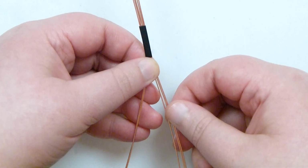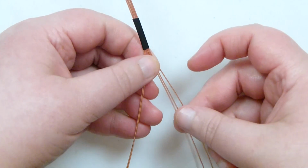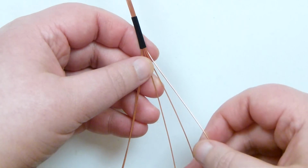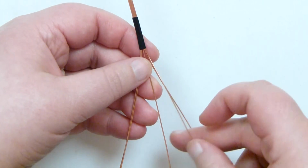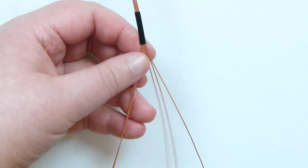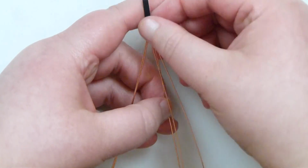And then all I'm going to do is take the very outer one, in my case on the right side here, the one that has 3, and then we need to bring that in towards the middle, so it needs to go over the first one, next to it, and then under the second one. So it just goes over and under, and then that ends up in the middle.